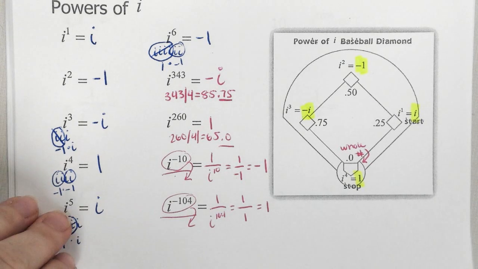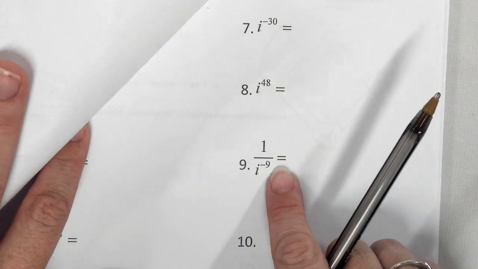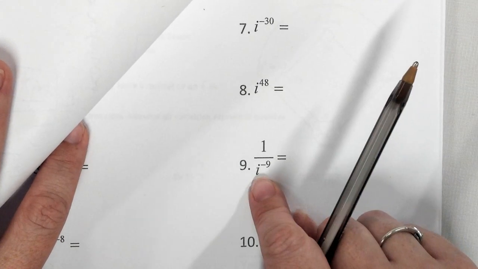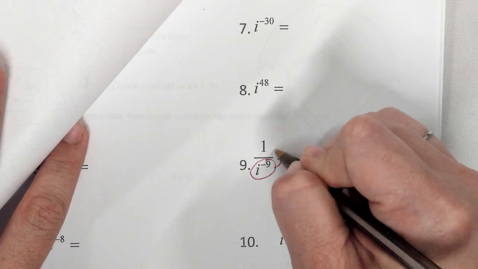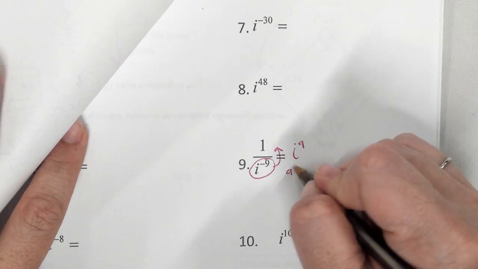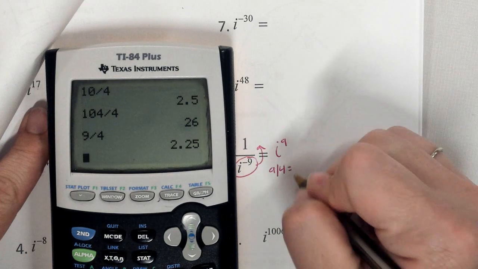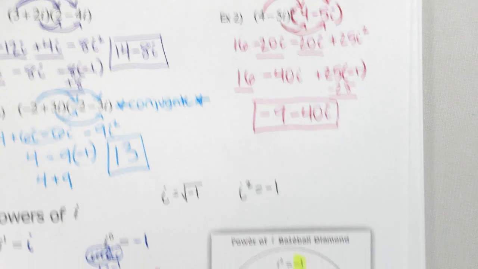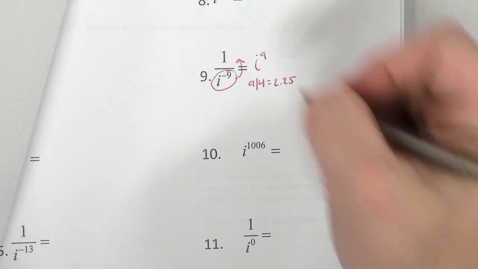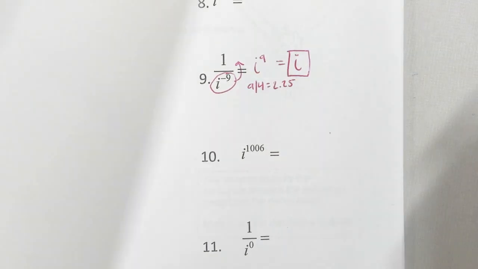Now, one thing I do want to show you when you're done writing that down, look at number 9. We did negative exponents, but we didn't do one where it was already on the bottom. So if it's on the bottom and it's negative, can't I just move it to the top and it becomes positive? So it just becomes this. Don't overthink that. Okay? And what's 9 divided by 4? 9 divided by 4 is 2.25. And 0.25 is first base, so it's just i. So that's all you're doing. This is your best friend.